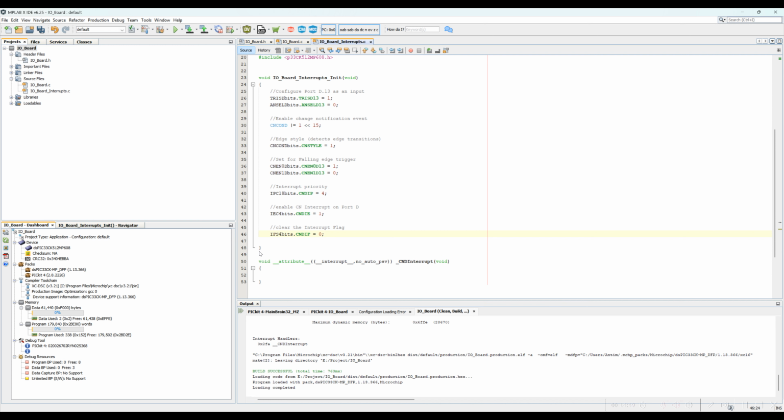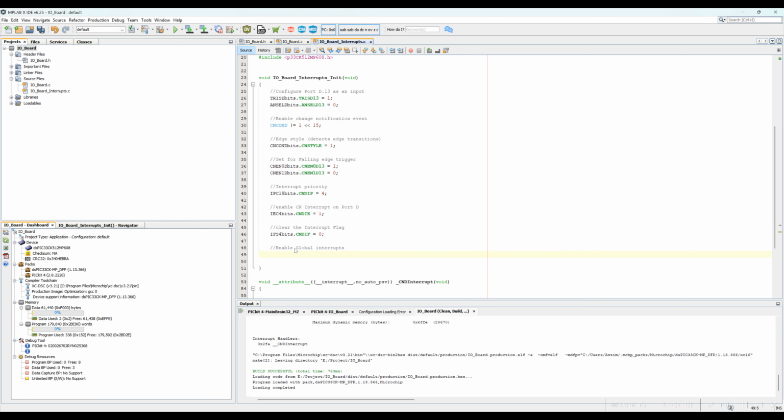So last but not least, we have to enable the global interrupt enable, which is for any interrupt to occur, this has to be turned on. And you can use it to turn interrupts on and off across the whole microcontroller. So enable global interrupts. Okay.